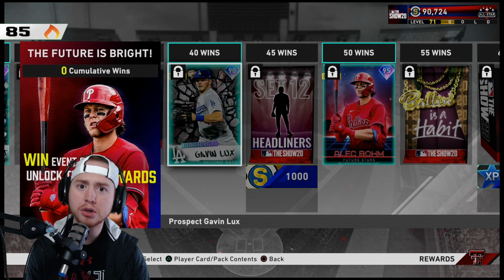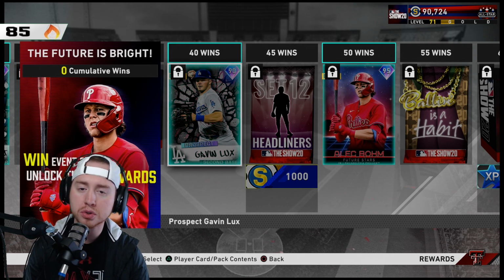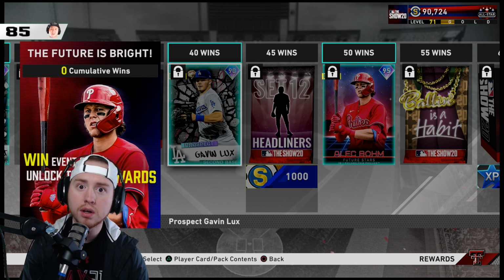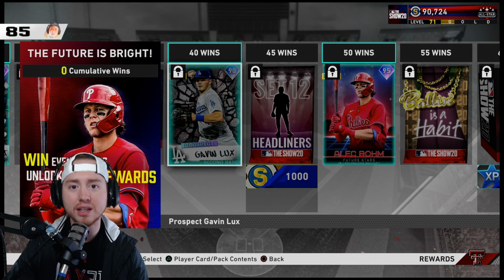Now I'm not sure if Gavin Lux is going to get a Future Stars card as well. I know I personally predicted him to be the Future Stars of the Dodgers, but if they give him a 90 prospect card, it would be strange to go ahead and give him a 93 overall Future Stars card. They may save him for down the line, and we may get higher overall Future Stars cards as the game goes on of some of the more current players, Acuna, Juan Soto, Vladimir Guerrero Jr., Bo Bichette, guys like that could have high 90 Future Stars cards later on in the game's life cycle.